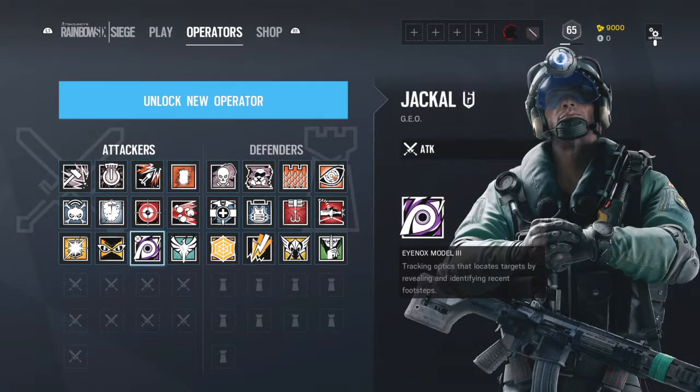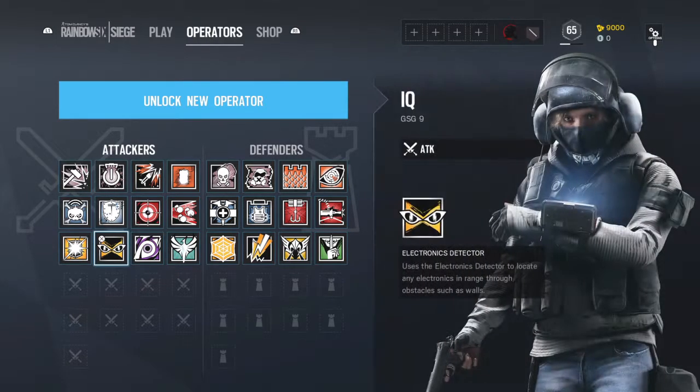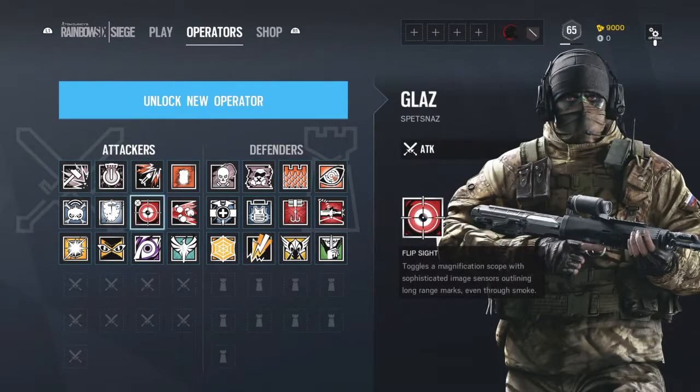There are DLCs, but they're free. The maps are free. The operators, you can either buy with R6 credits, which cost actual money, or with Renown, which is in-game currency that you can play to earn. So right now, the top right side of my screen says 9,000 on it. That's my total Renown.